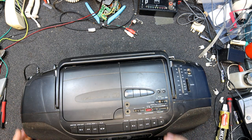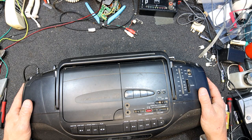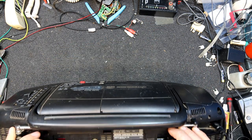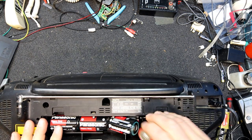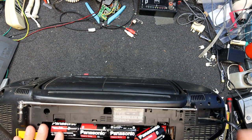Yeah, just a bit of a click out of the speaker and nothing else. No sound of a motor or anything, so that's interesting. You usually get at least the motor running, but it will be interesting to have a look at one of these in the flesh. Oh my god, it's full of batteries. Well, that wouldn't help the postage costs at all. Did they actually work, I wonder.